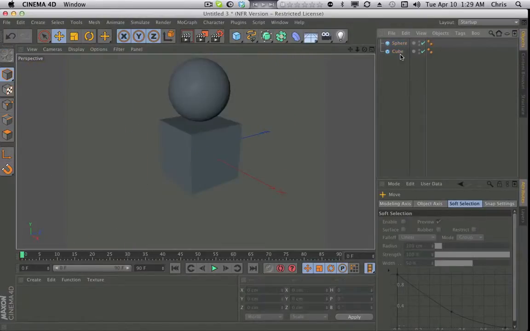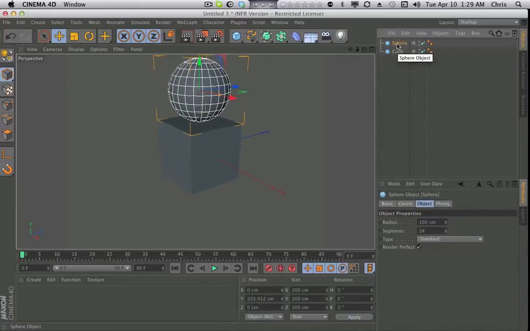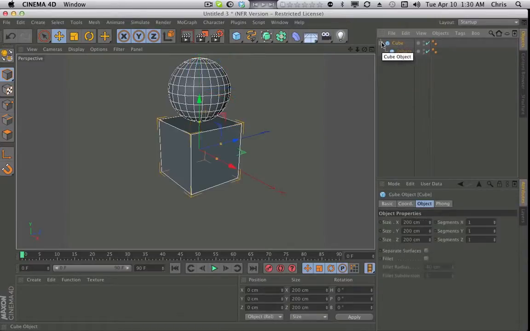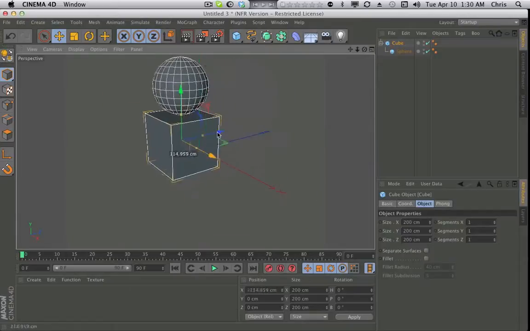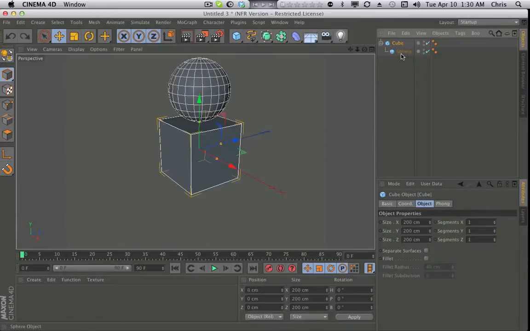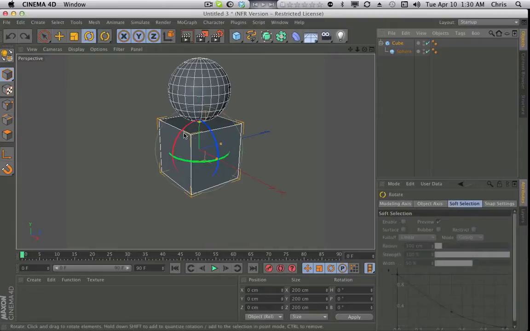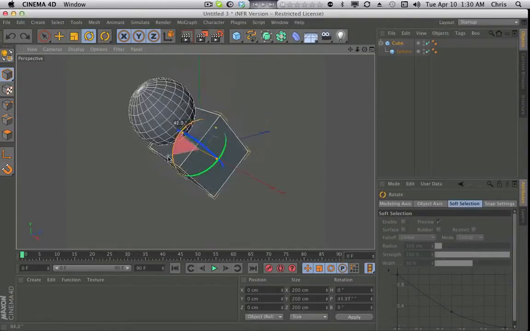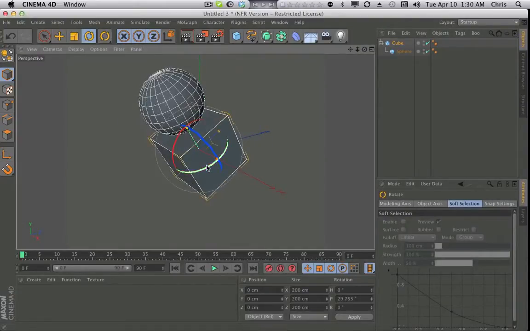But we can start doing things with a hierarchy, which means we can have parent-child relationships between objects. So I can take this sphere and drop it directly on the word cube, and now you see it becomes a child of cube. Cube is the parent. Now, if I click on the cube, anything the cube does, the sphere has to do. So if I click on the cube and I start moving it on X, you see the sphere does the same thing, even though I don't have it directly selected. And if I were to rotate my cube, the sphere will rotate around relative to that same position.